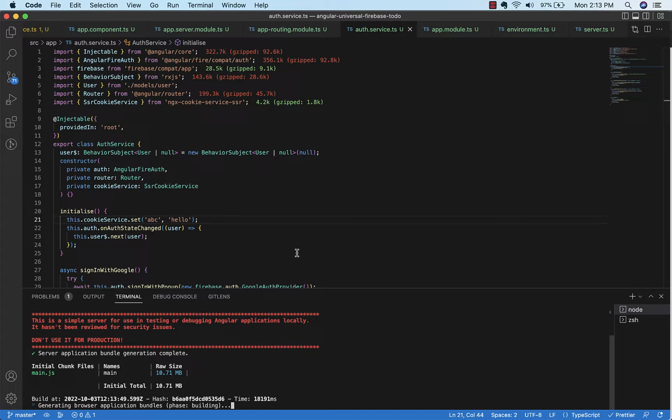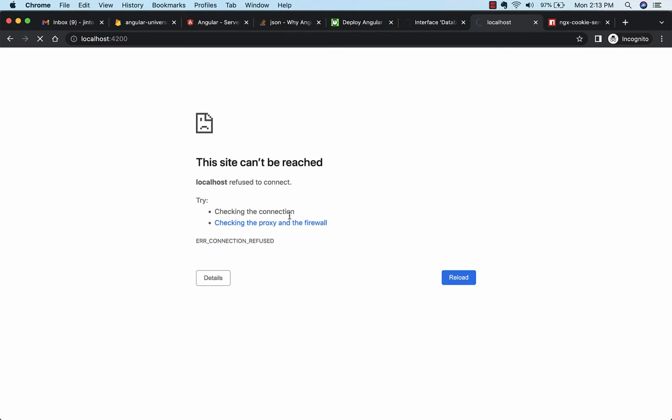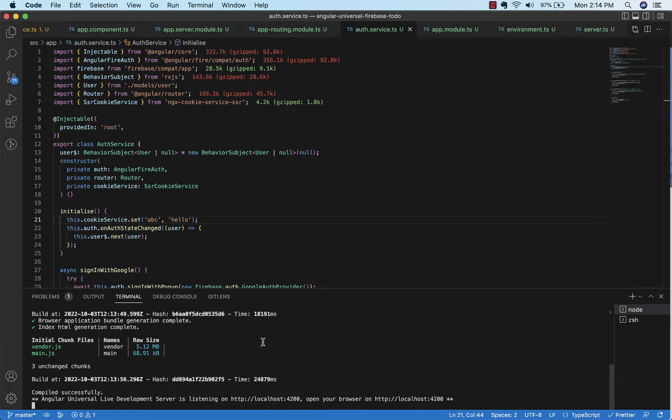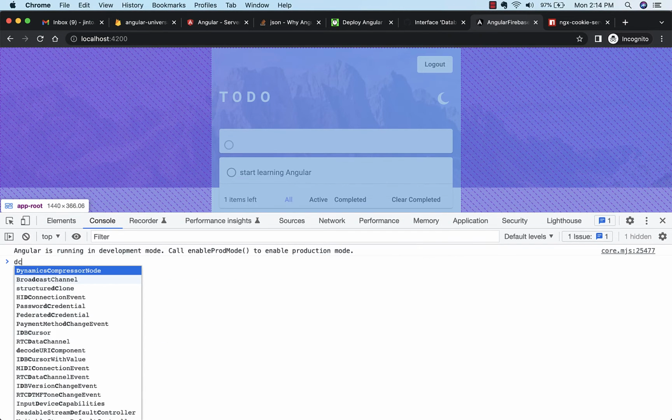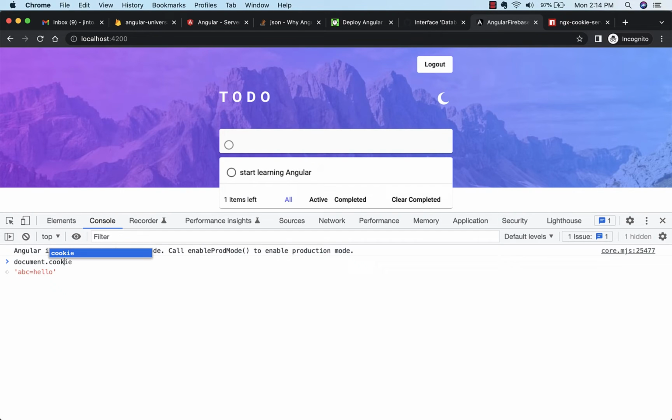Now we can see whether it is setting the data or not in the cookie. Now if you look at the document cookie, you can see that the data is available now. So that means we are able to set the data.